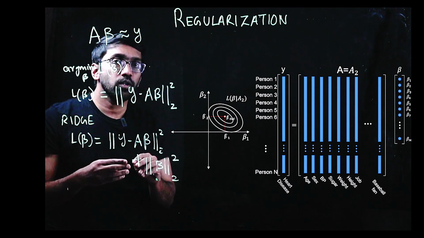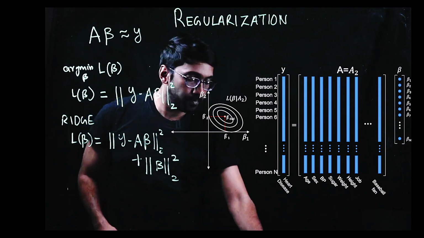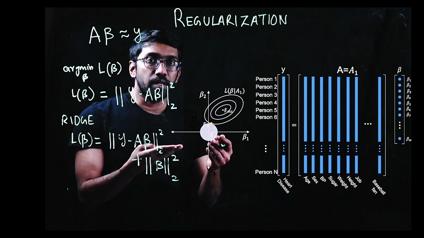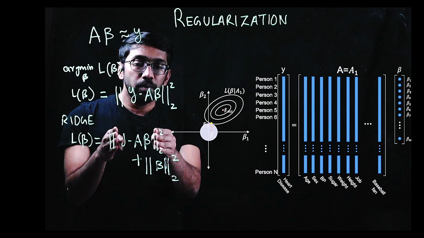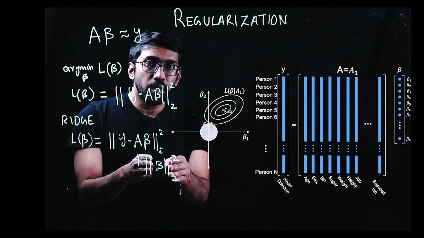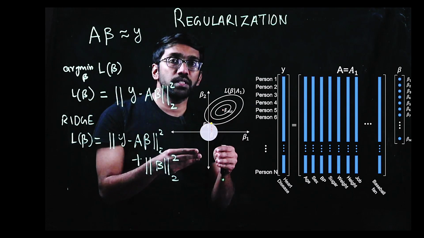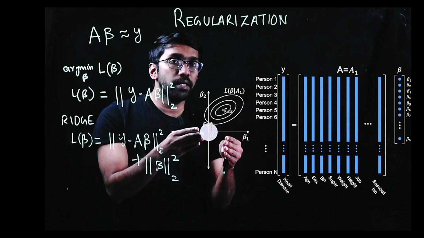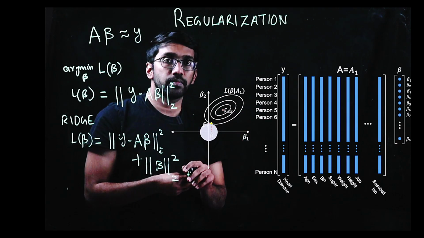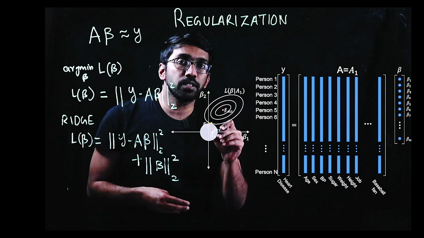Now let us try to visualize what happens when we add this norm term to the objective function. Basically, we are bringing in a constraint. Here basically we are trying to minimize the error in estimates while also minimizing the coefficients. So it is as if we are saying to the objective function that we need a smaller beta. It doesn't matter if we have a larger loss or not. So in that case, we have this yellow point here, which is the optimal solution.